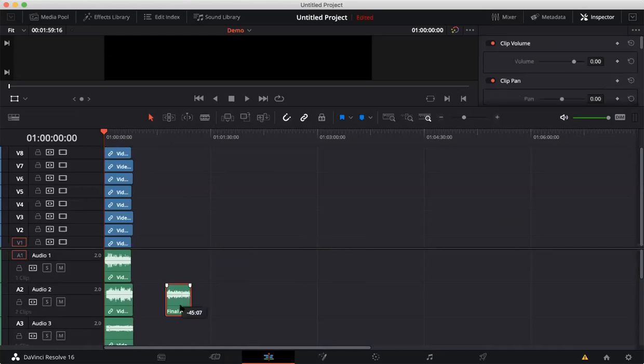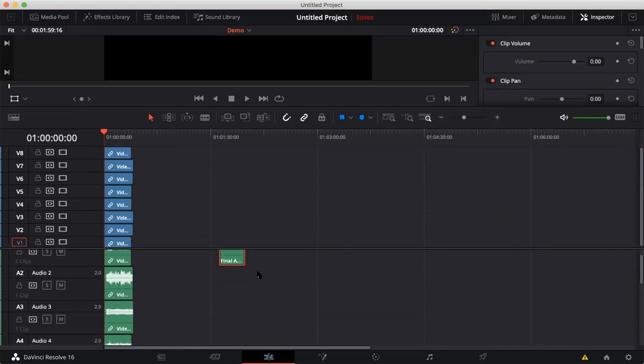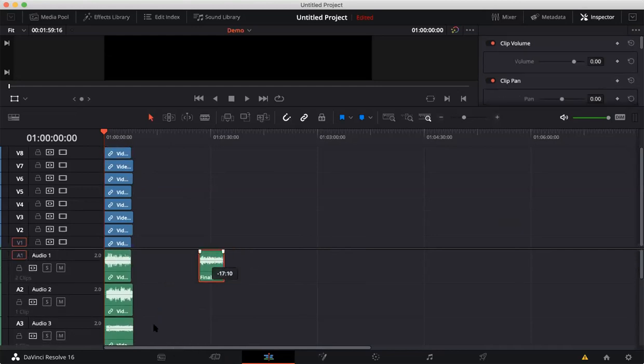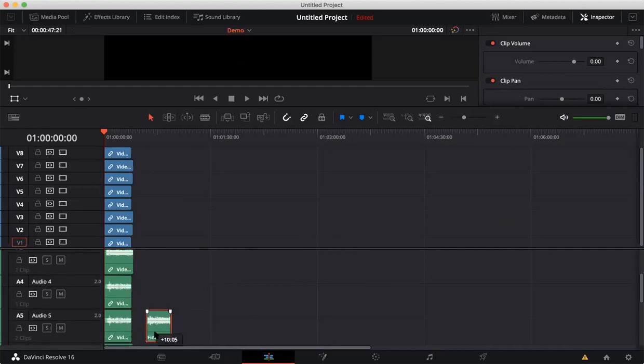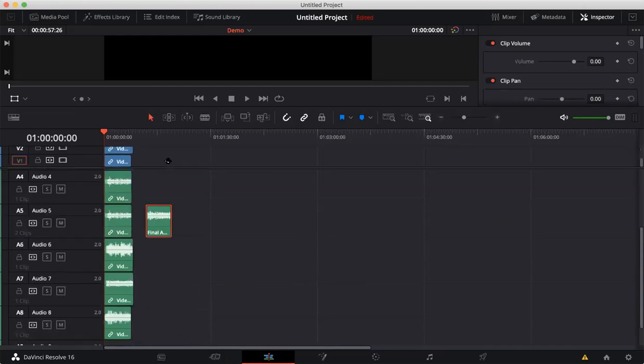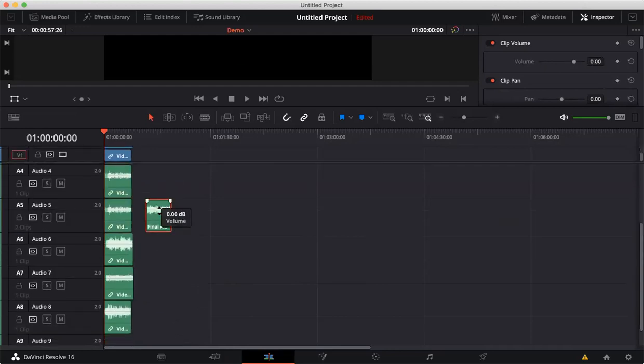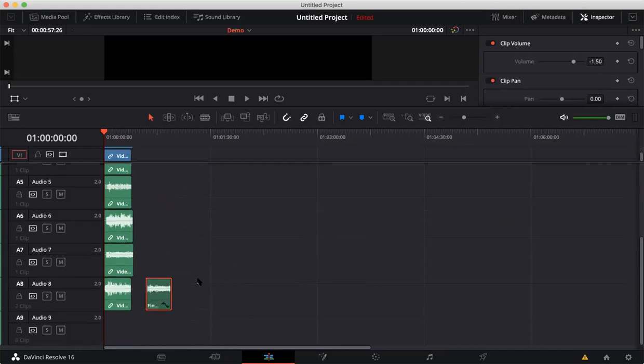I won't actually go through that whole process for time's sake, but it's the same process. I just want to make sure I'm clear there. So let me go down a little bit, drag this guy down. That's one thing I don't like. I don't like how it's a little cumbersome to move this guy around. You have to be careful where you click too, because if you click in the middle it affects the volume.